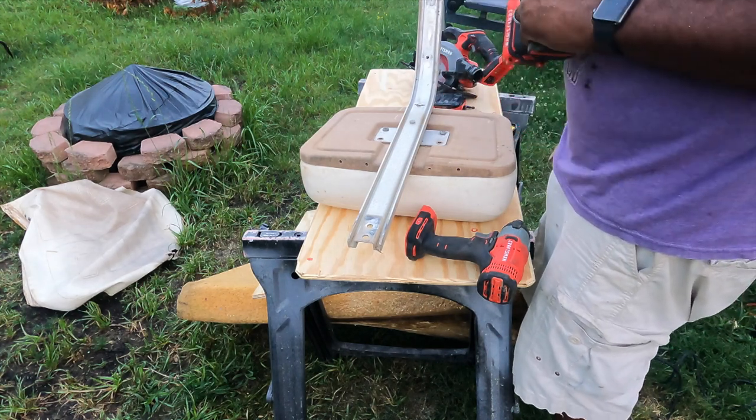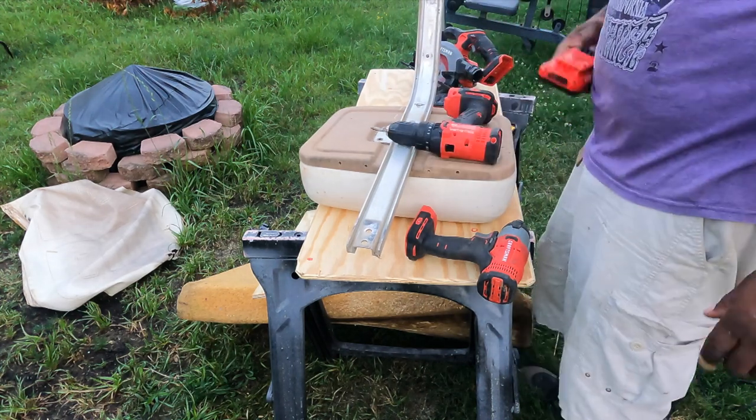Batteries are just dead, y'all. So, charge this up and get back to it.